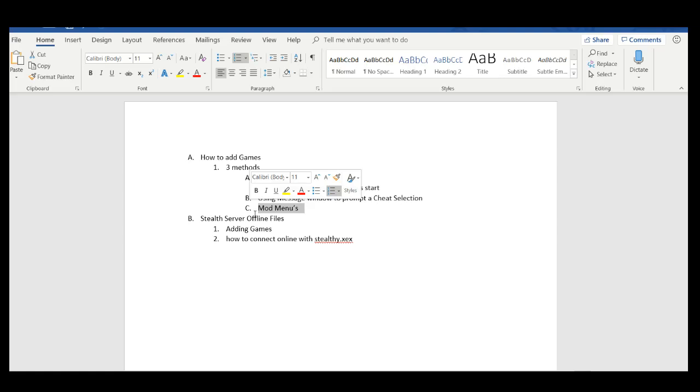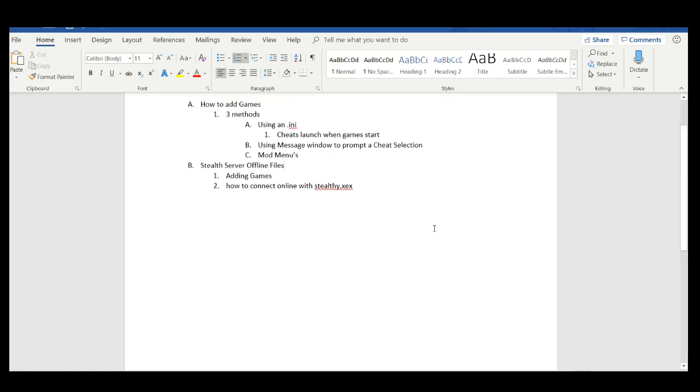Because Halo, most of the mods are launched through the maps. So you could do the same thing. And then it's similar with other games too, like Battlefield. They've got mod menus out there for that. I don't have any of the source code for that, but if you find it, please let me know. I wouldn't mind adding it to my own. But you can do that with any of those games.